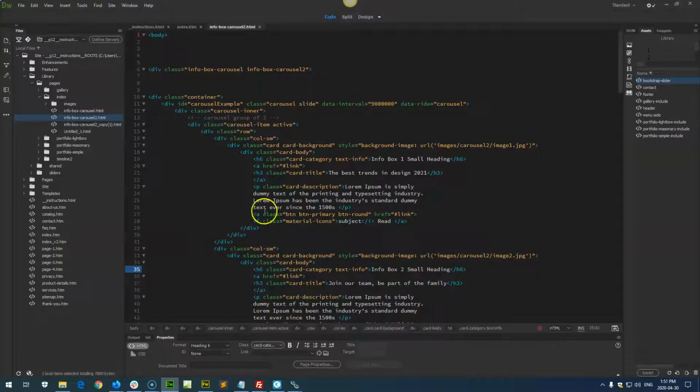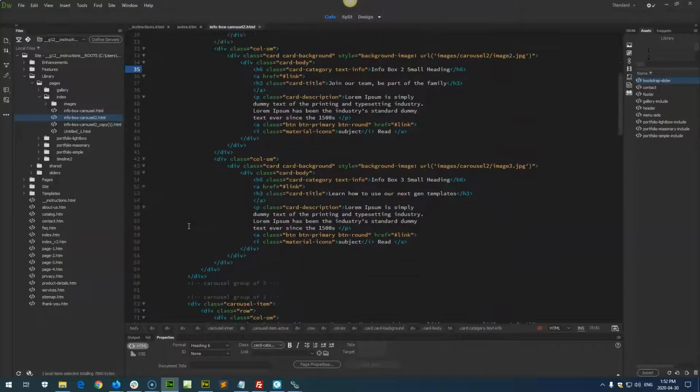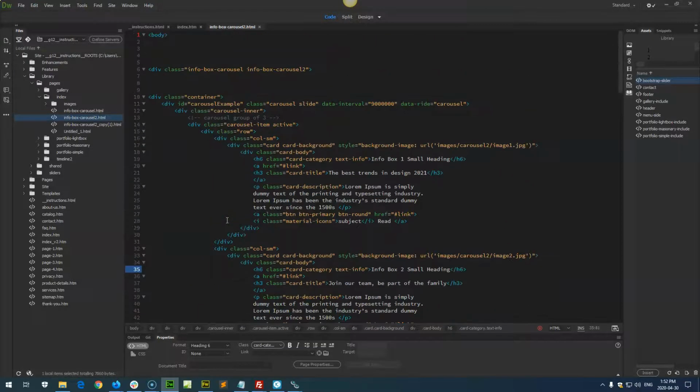But in the code view, it's broken down a little bit more into columns, okay, and groups. So it's really best that you, when using these carousels, try to keep to boxes of 3, or it looks lopsided. So if you can find a way to do that, we have this broken into groups of 3, okay?